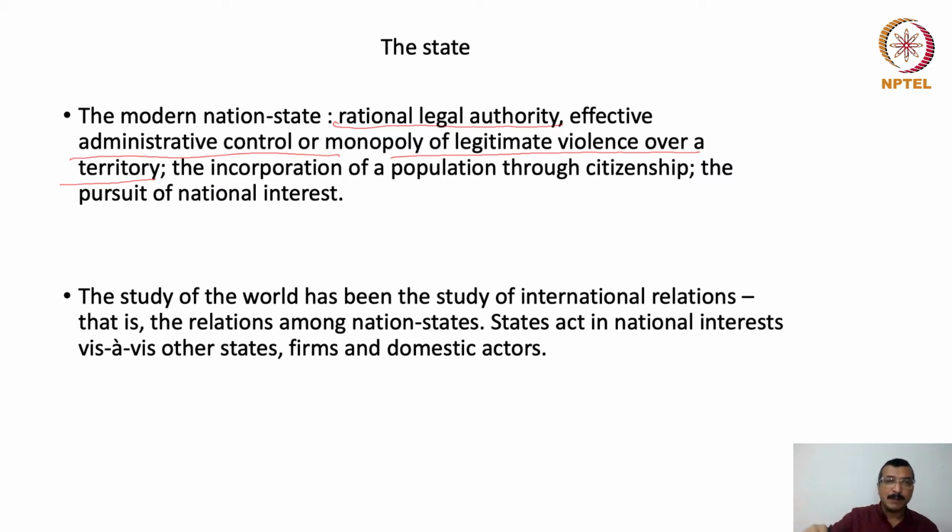It is the sovereign power over a given geographical territory, and it has the monopoly over violence over its own citizens. And the incorporation of a population through citizenship. We know that because the very basis of modern nationhood is that of citizenship, and anybody and everybody, irrespective of their caste or class or religion, is supposed to be an equal member. And the pursuit of a national interest.